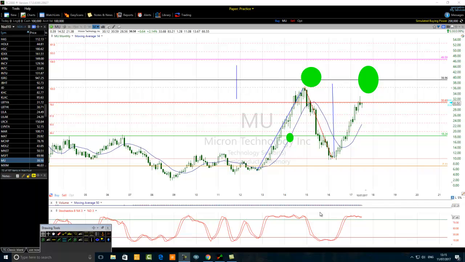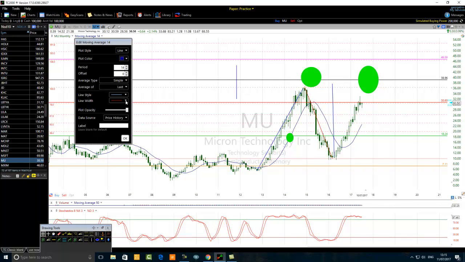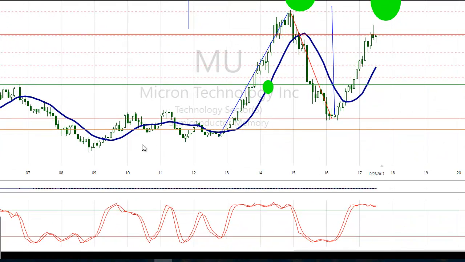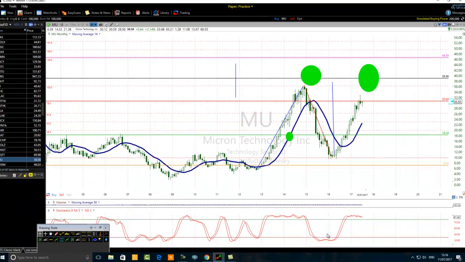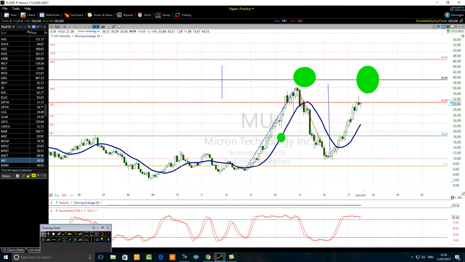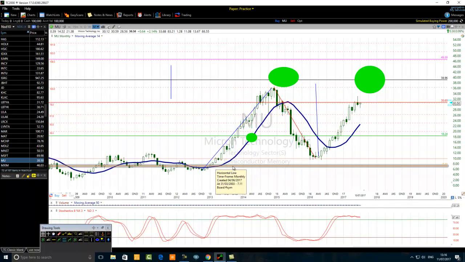I have on my chart here the moving average 14. Hold on a second, we want to make it a little bit thicker. Bear with me traders. So that's my moving average 14. Now you can all see it on my chart, alright? Now we want to talk about the secrets of the moving average 14. Do you use the moving average 14? Or do you want to use the moving average 14?